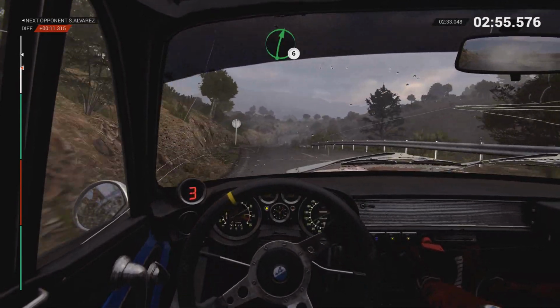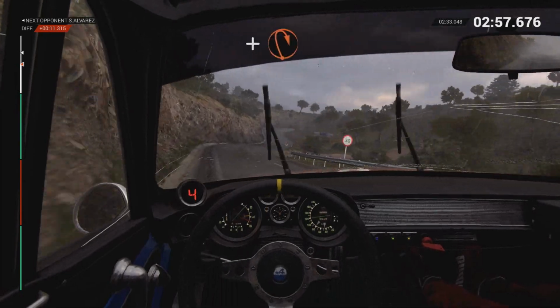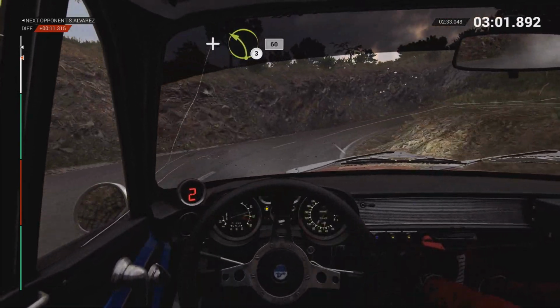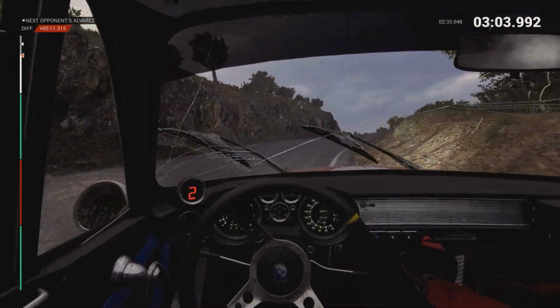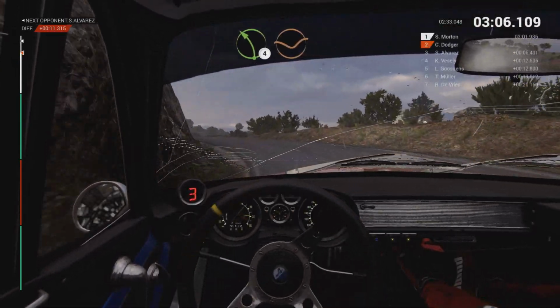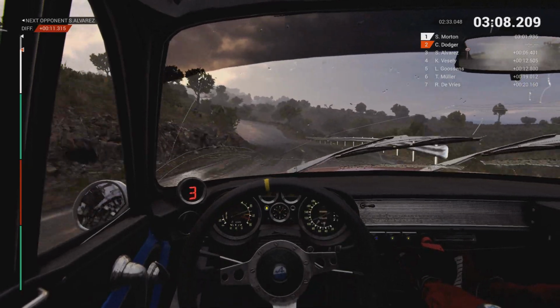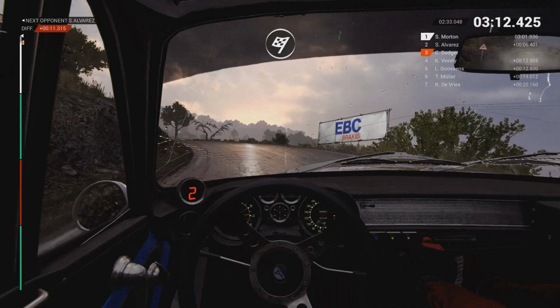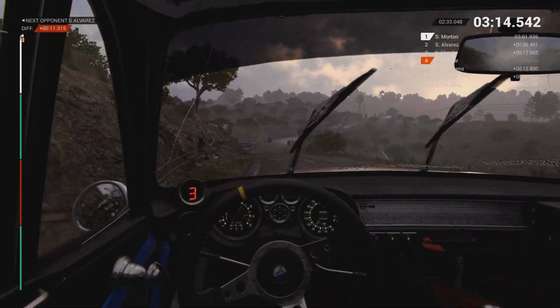Left 6 and hairpin right. And left 3, 60. Left 4 through dip. I guess we're also going uphill, which keeps changing the handling dynamics pretty significantly. Left 3, 80. Over crest, finish to stop. Where's that finish? There it is.